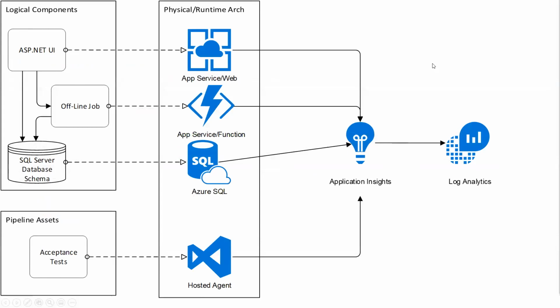And then for the third way of DevOps, which is continuous learning, we want to make sure that every component, every process of our application is emitting telemetry and logs so that we can learn how it's doing in production and how our users are faring. And so we have all of the components emitting information to Application Insights, and then you can have Log Analytics compile as many as you need to and have a greater level of scale for searching operational data.